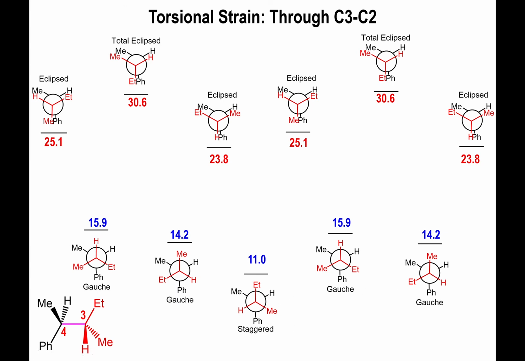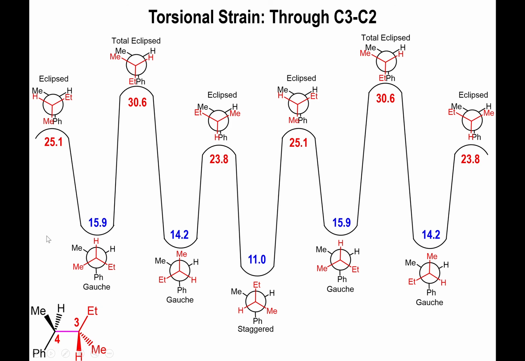So all you have to do now to complete the entire energy diagram is, for all of the conformations below, simply turn this line that I have drawn for the energy into a concave up shape. And for the eclipse conformations, turn that regular horizontal line into a concave down structure. Specifically, do what I just show you right here. So concave up for the bottom structures, concave down for the upper structures. And all that's left to be done is to simply connect the ends to each other. And once you do that, you've got yourself your energy profile for your molecules.